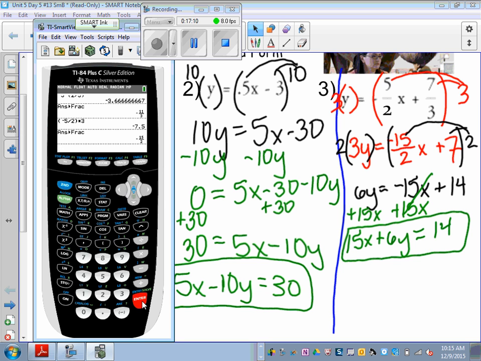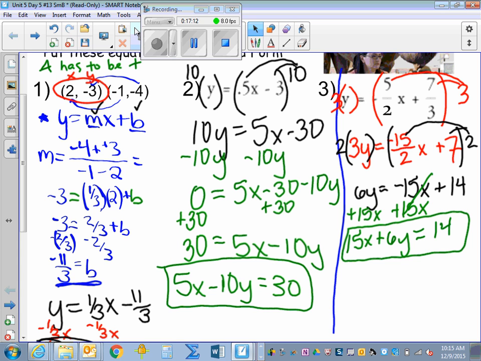Okay, so again, just recapping here. If they don't give you an equation, you need to find your m value, find your b value, and create an equation to move it into standard form. If they give you an equation, get rid of all decimals, get rid of all fractions, and move it so that x is positive in front. To get rid of our decimals, just look at how many places you have after the decimal. Here we were 1 place afterwards. That's the tenths place, so we multiply by 10.